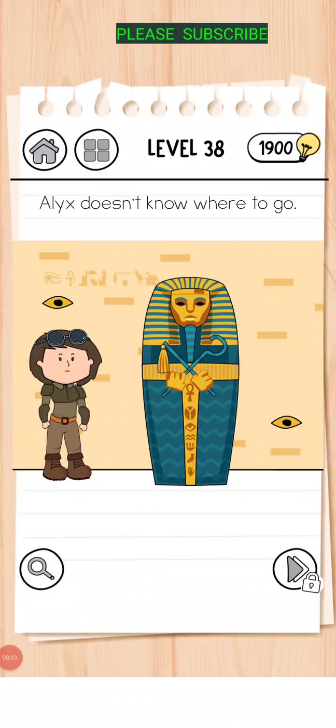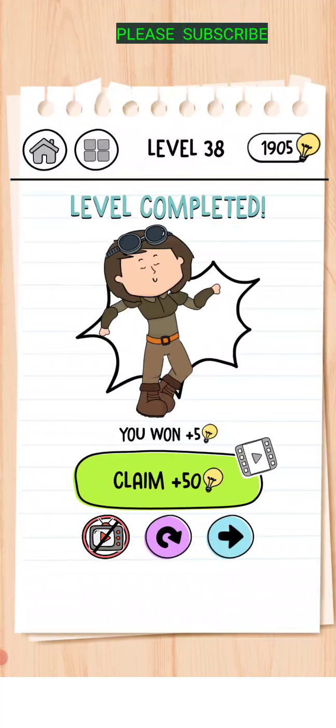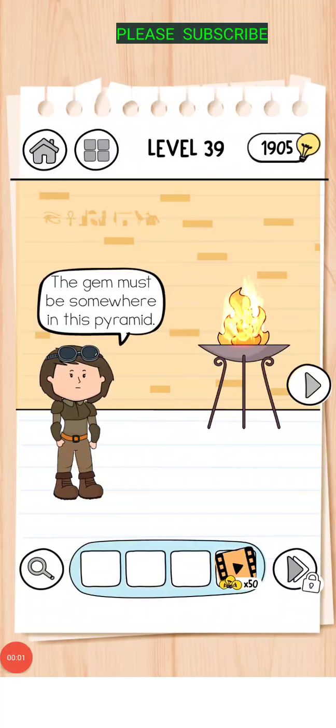Okay, so we have these eyes here. So grab one with one finger, grab the one with the other one, and drag them up into the eyes of the pharaoh there. Or the sarcophagus. Or whatever. The gem must be somewhere in this pyramid.